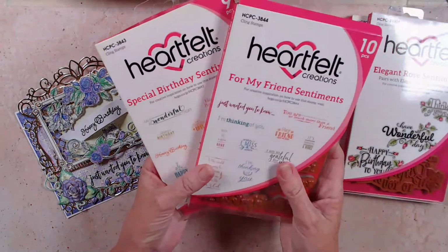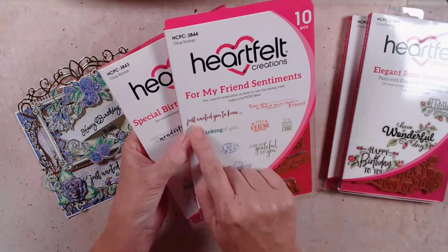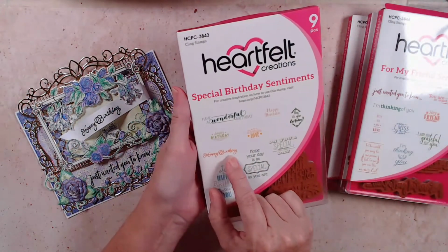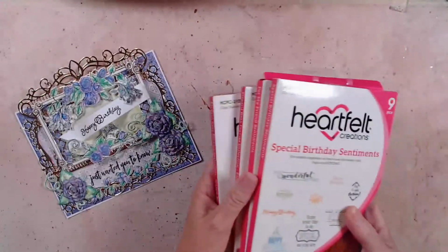Then we're going to use two of the sentiment sets. We're going to use the My Friend Sentiment, and we'll be using this piece that says Just Wanted You to Know. And in the birthday sentiment set, we're going to be using this real pretty happy birthday right down here. So that's what we're going to be using for our stamps.